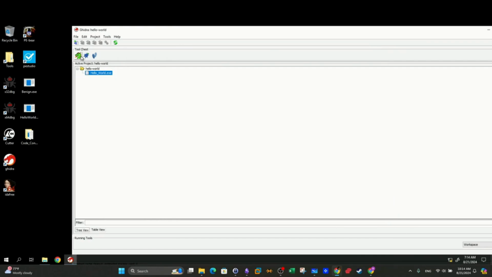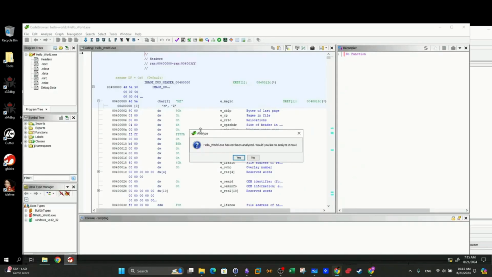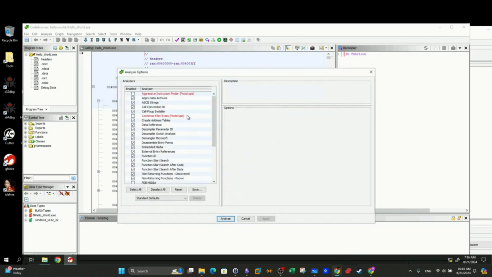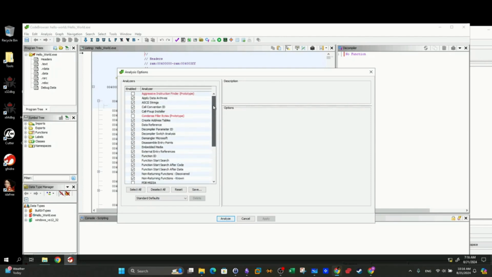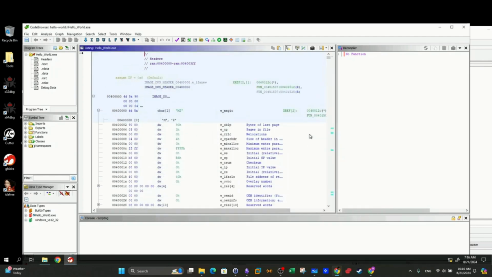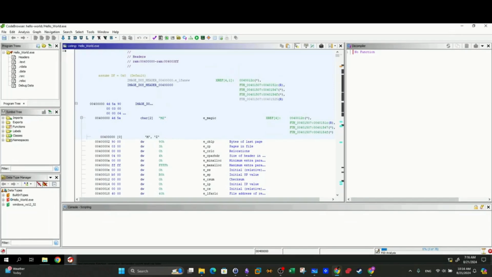Okay, so now we're gonna click on the tool chest. Click on this dragon that represents the code browser. And now we're asked whether we want to analyze the sample. Of course, we would like to analyze the sample because this will fire all the add-ons and plugins that Ghidra is armed with. So when we trigger these plugins, Ghidra will analyze the file or the sample in a holistic fashion. So click on Yes. And from here, it's giving us the option to select what plugins to load. So we're fine with the current settings. Click on Analyze.